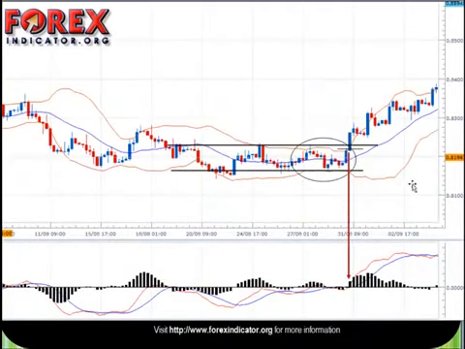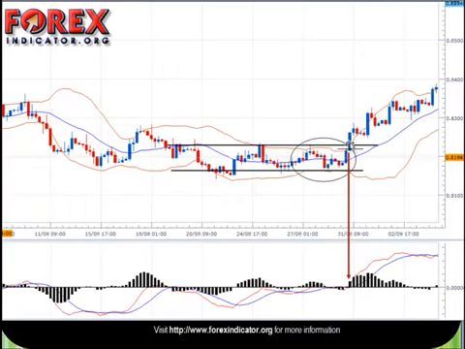Can you take a look at this example here? Can you see I drew a trend channel, a resistance trend line, and a support trend line? And I put a circle here. This circle is trying to show you an area called the Bollinger Squeeze. Can you see it's very squeezy here, the Bollinger Band? And once the price starts to move up, can you see this candle break above the resistance trend line? So we'll move down to see our MACD histogram. Can you see that it starts to flip up, and this tells us that it's a confirmed breakout, and we'll enter a long trade.